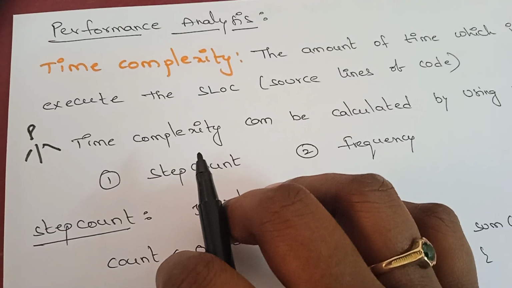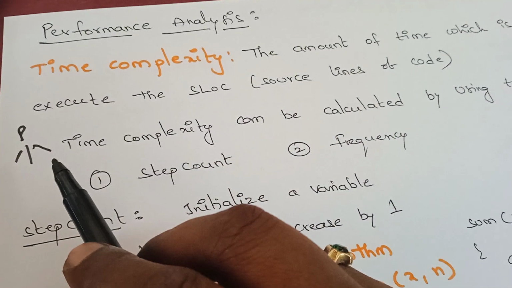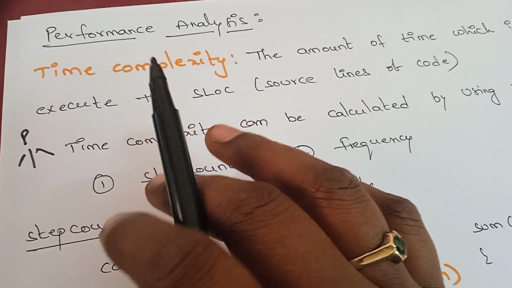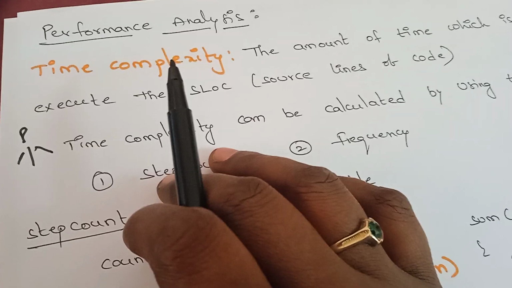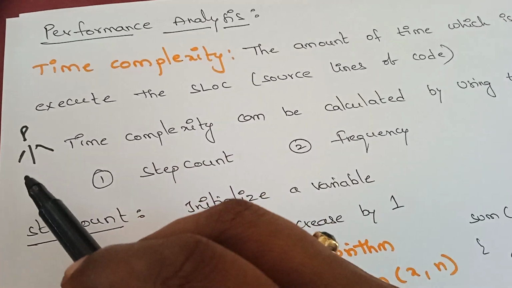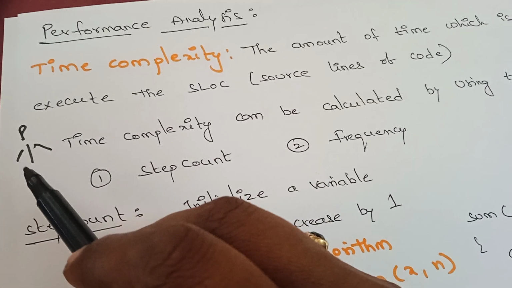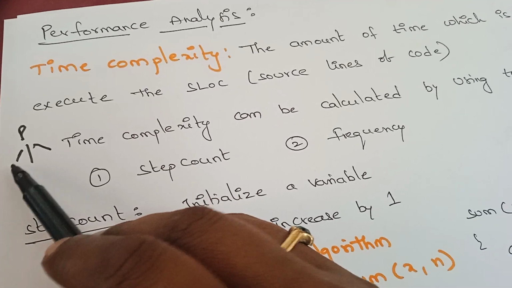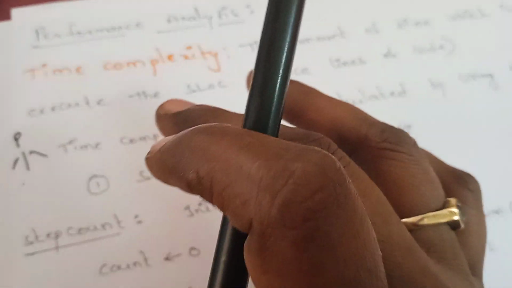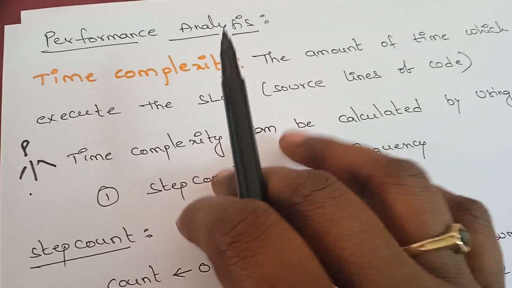And in this video we are going to discuss time complexity. In the previous videos we discussed what an algorithm is and how we can write one. Usually one problem will have many solutions, and each solution we consider as an algorithm. Now, to calculate the performance of such algorithms, we'll be discussing how to calculate the performance, that is, space complexity and time complexity.